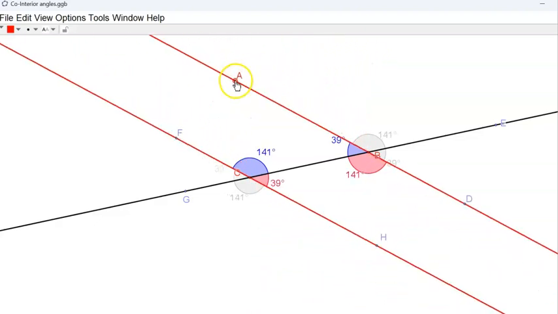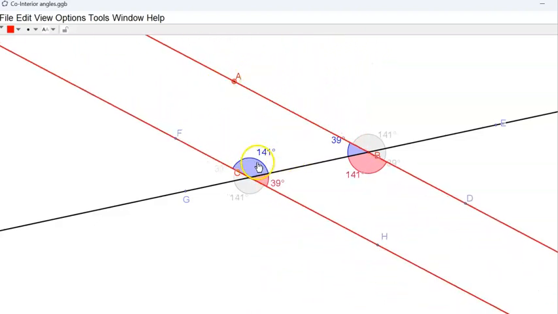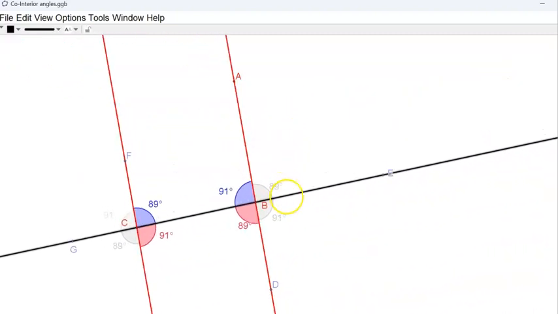So no matter how we tamper with the parallel lines, the angle formed here, 141, plus the angle formed here, which is 39, if you add the two values together, you get 180. The same thing, if you add this 39 plus 141, you get 180. So no matter how we orient our diagram, always the two interior angles here, we call them co-interior angles, they are supplementary. Co-interior angles, they are supplementary. This is what we call co-interior angles.